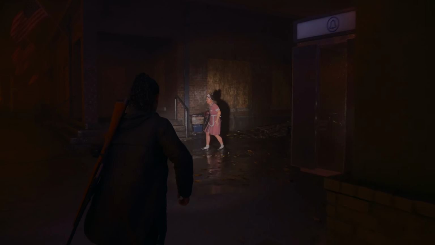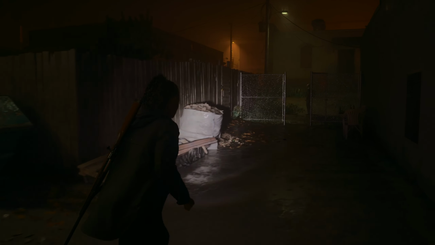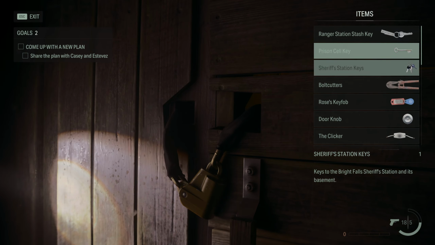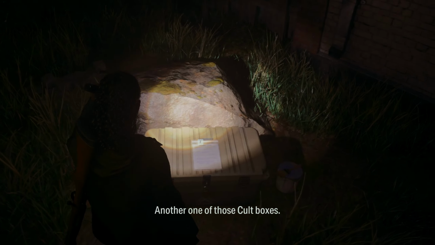So if I go out into this alleyway... Oh, it's over here, apparently. I had no idea. I do have bolt cutters now, so I can officially get in. So that's a plus. Please tell me it's like a bajillion batteries in there or something. Another one of those cult boxes. Here we go.